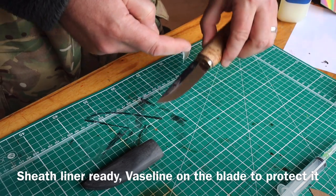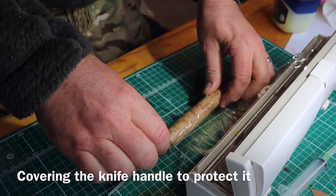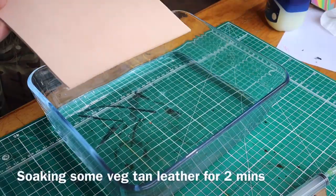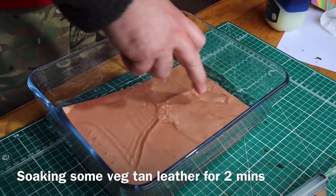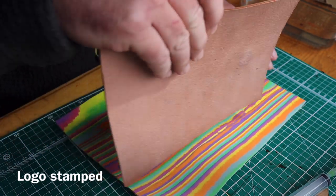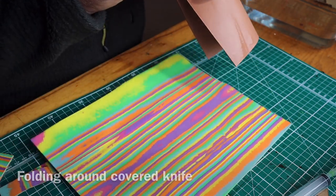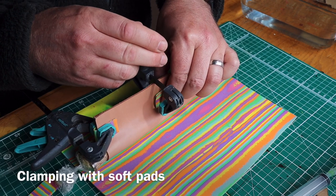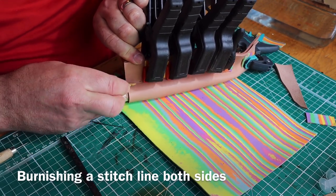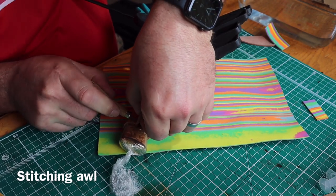I've not made this style of sheath before, so it's all new for me. Just putting some Vaseline on the blade and wrapping the handle in some cling film or saran wrap, because we're going to do some wet moulding with leather, and it can cause the blade to rust and the handle to damage. Soaking some veg tan leather in some water for a couple of minutes. I stamped my logo while it was wet, and I'm putting it on a soft piece of foam here, and I'm wet moulding — moulding the leather around the handle of the knife, and clamping it in place using these little soft pads of foam just so I don't mark the leather. Scoring a line here, or burnishing a line ready for stitching, using a pricking iron to mark out my stitching spacing, and then an awl to go through from one side to the other.